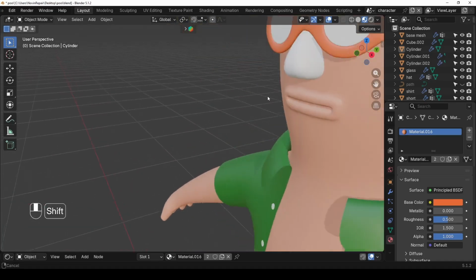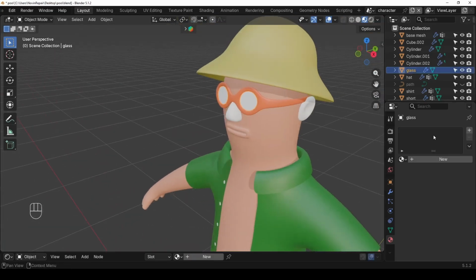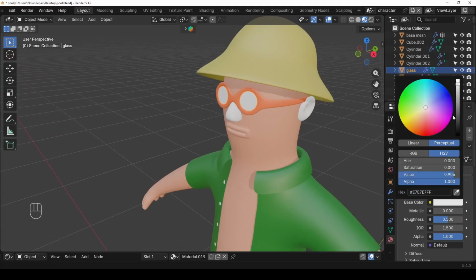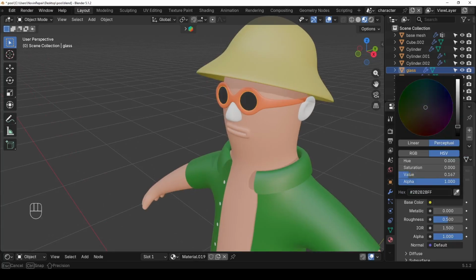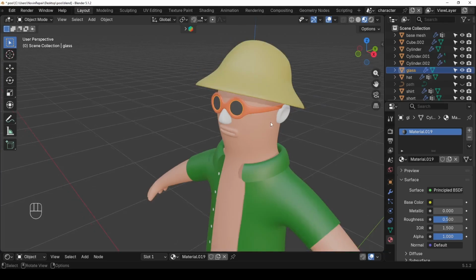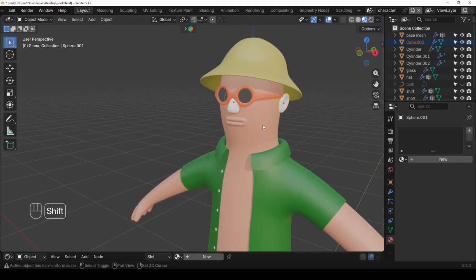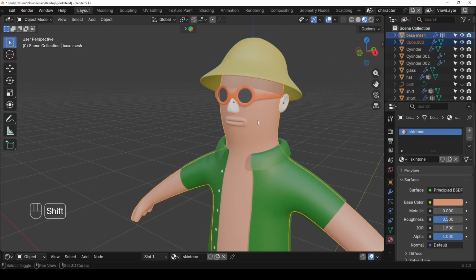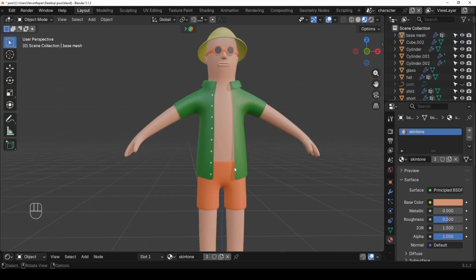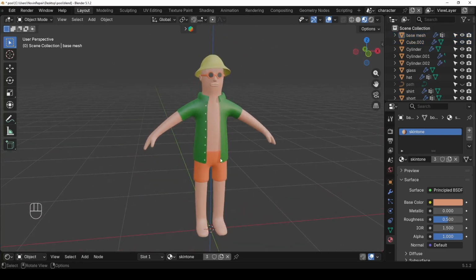And for these, I'm going to give it a new one, and I want to make it black. Not so black, something like this. And then I'm going to select the nose, shift click on the ears, and then shift click on the body, and then Control L and link materials. And this is it. And next I'm going to paint something on this shirt.